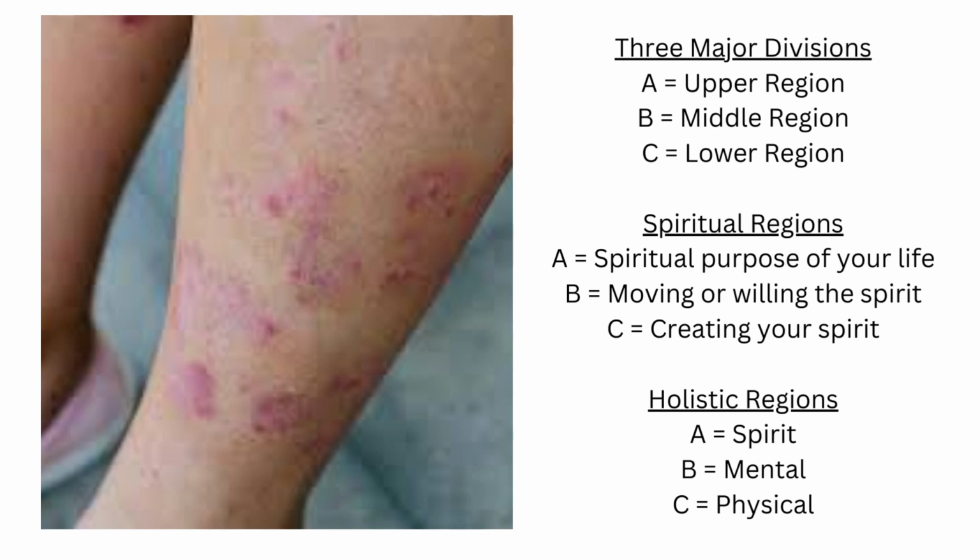All right. We can tell because there's a shoe in the other picture that this is somebody's leg, a lower leg. Looking at these rashes, that looks like a rash. Is it located in region A, B, or C?